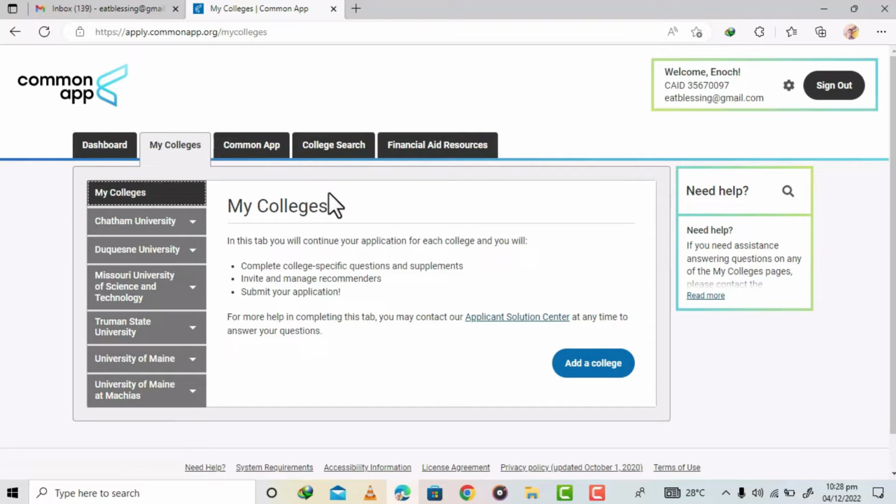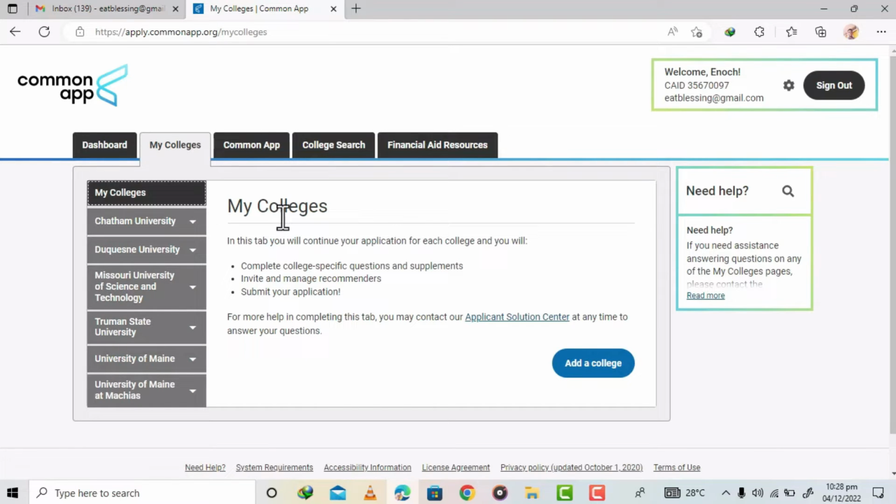And I mean, there are more test optional schools. You can add up to 20 schools per your account. So we've added 6, so we have 14 more that we can add actually. But I think we're going to do just the 6. I'm going to show you the first one, and then you're going to do the rest on your own.